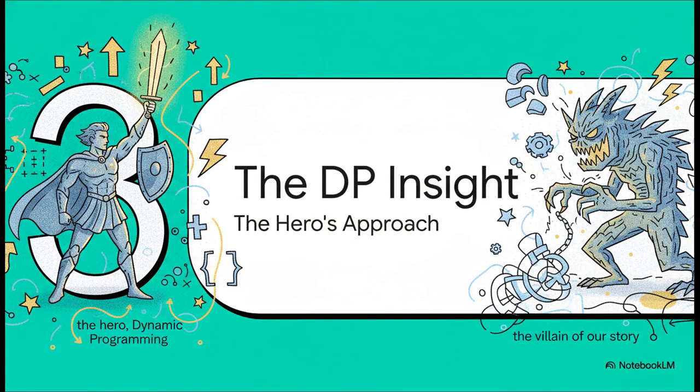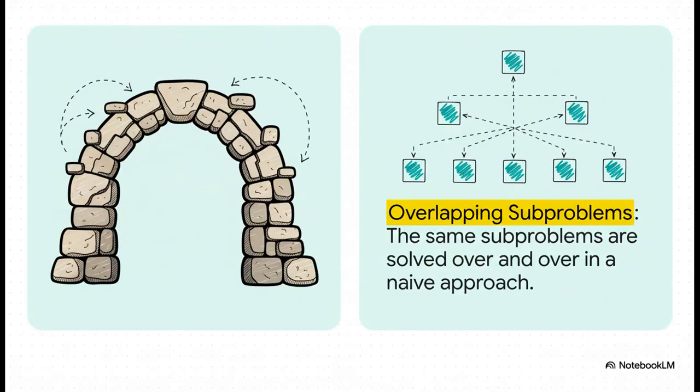So if brute force is the villain of our story, then dynamic programming is the hero. It is an absolutely beautiful and elegant technique for solving problems that happen to have a very specific, very useful kind of structure. And it turns out this problem is a perfect candidate for dynamic programming because it has 2 key properties. First, optimal substructure. This just means that the best way to solve the big problem, say multiplying matrices A1 through A6, has to include the best ways to solve the smaller pieces, like A1 through A3 and A4 through A6.